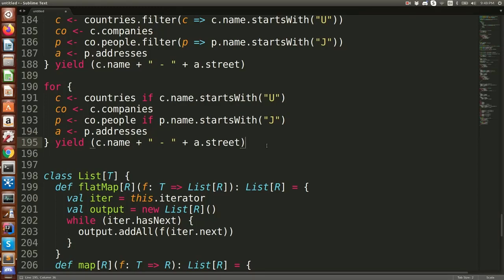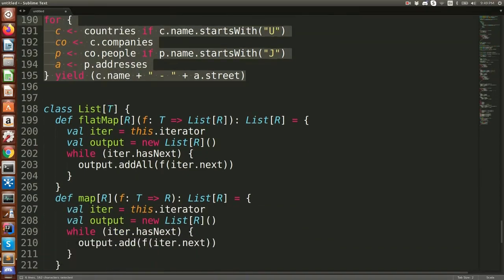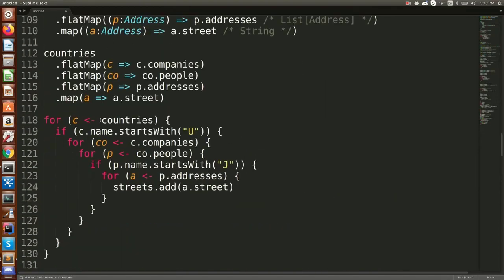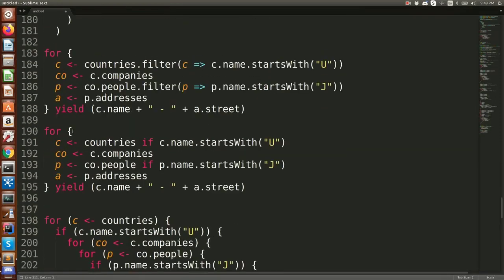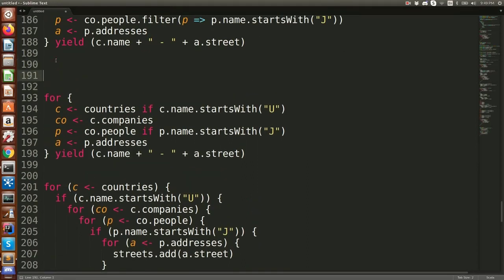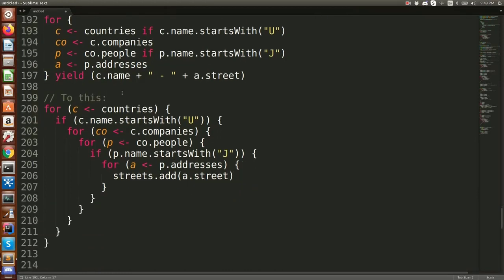Oh, all right, cool. So this is pretty simple, at least compared to the death pyramid we had before. Let's compare this to this. All right, this is substantially nicer. So this is collections. Now, everyone with me so far? Yeah. Okay. Let's turn our attention to, or let's save this.